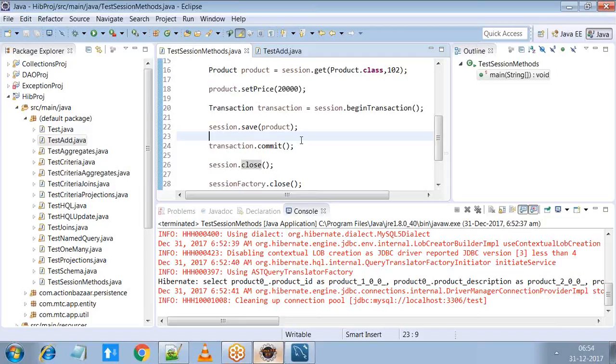Because it is not a previous version of Hibernate, it's not throwing any exception here.